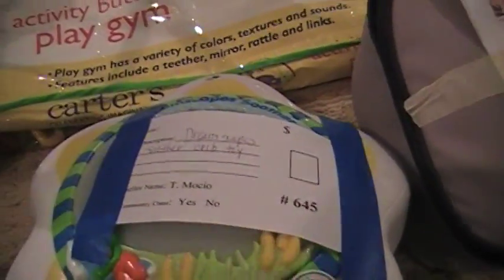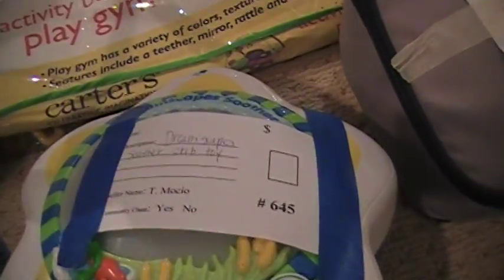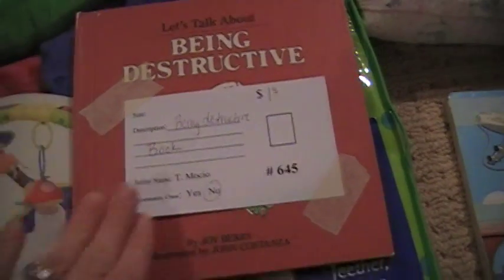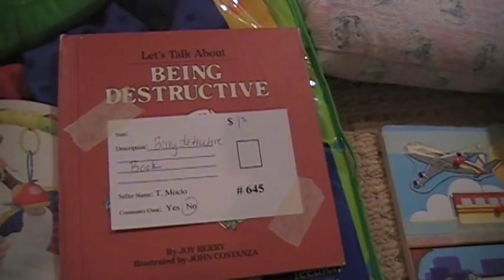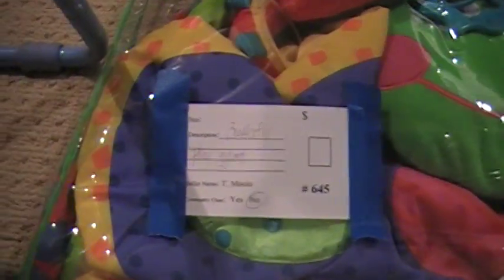This is a crib toy — I put the tape on. When you're using tape to put tags on an item, make sure you use either two pieces vertically or two pieces horizontally. Don't use four pieces of tape on all four sides. You can also tape two corners — this works really well and makes it easy. Do not tape over the price or your consignor number, just in case that gets torn. We will still have that information — we need that for you to get credit.